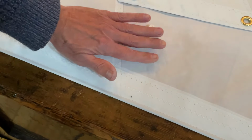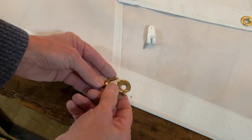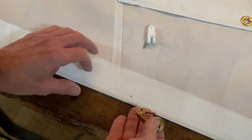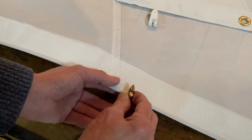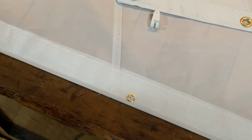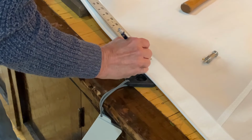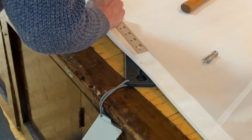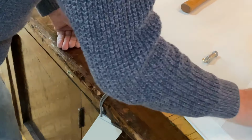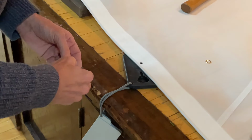Now I've elected not to use those plastic ones, but to use these Swedish hanks. I think they're a little classier, and I like that they're bronze. Now they clip on here around the bolt rope like so, but it will require a grommet to be put in there. So that's my next step, I'm going to put 7 grommets along the luff. The hanks go 19 5/8 inches apart, and they require a #0 grommet.